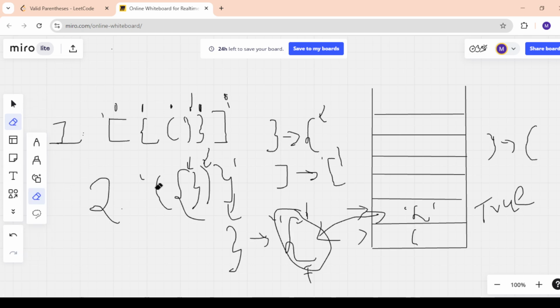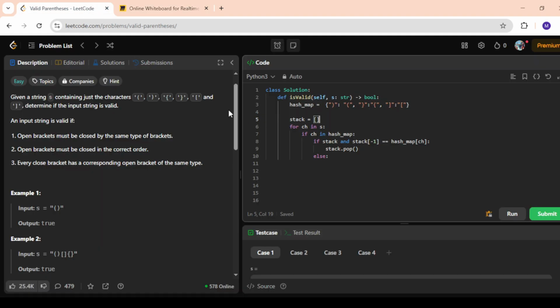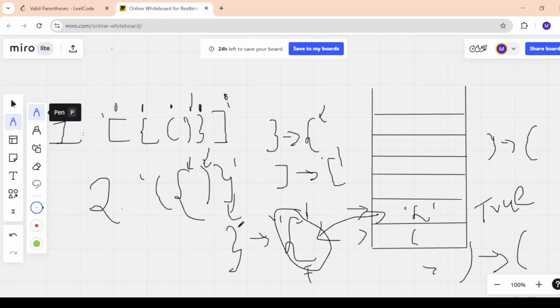So let's say in this case, what was happening is that I was appending to the stack, and my current character was this closing braces, and its corresponding opening braces in the hash map was this. So we are encountering closing braces like here, but opening braces like here.